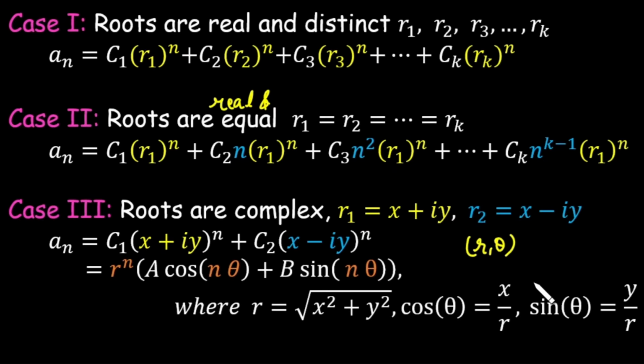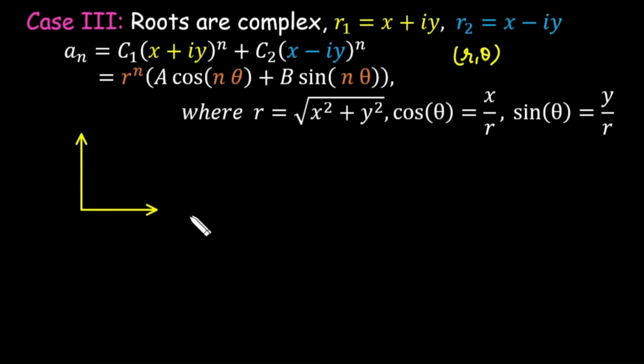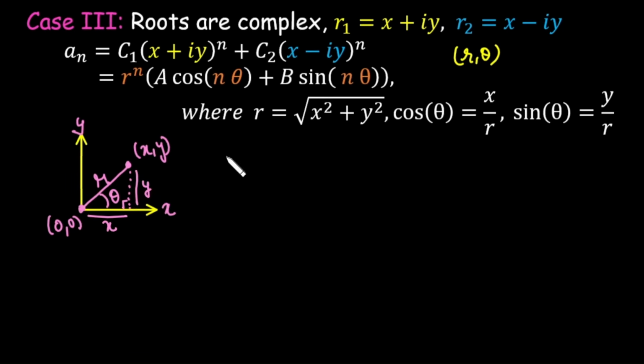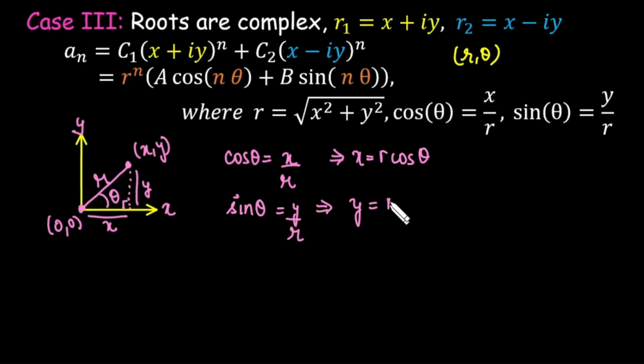Now how are we getting this one? It's very simple. The reason is, when we are dealing with the Cartesian plane, suppose this is the xy plane, and we need to convert into the r theta form, means if this point is x comma y, r is the distance from the origin, and theta is the angle with the x-axis. So in this case, we can write here it is a right angle triangle. This point is x and this is y. So according to the right angle triangle, we can write cos of theta is equal to base upon hypotenuse, that is r. From here we are getting x is equal to r cos theta. And for the sin theta, that can be written as perpendicular, that is y, upon hypotenuse. So from here we are getting y is equal to r sin theta.